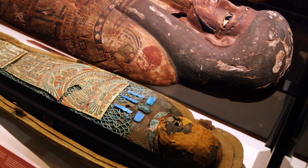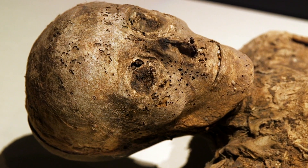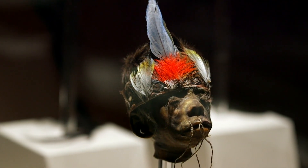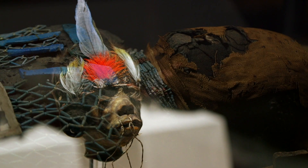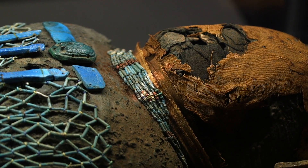You're going to be able to see several different real mummified remains on display. Most of the time when you have an exhibition you're talking about objects. We don't want to refer to these as objects — these are people. That's really important to us because they mattered during their lifetime and they still matter in their death. We're going to treat them with as much respect as possible throughout your stay in the exhibition, while still illuminating things about their lives. That's kind of how we pay homage to them — by making sure we don't forget that these were people. We try to treat them with respect and let them tell their own story about their lives, their culture that they came from, and a little bit about the scientific process of mummification as well.